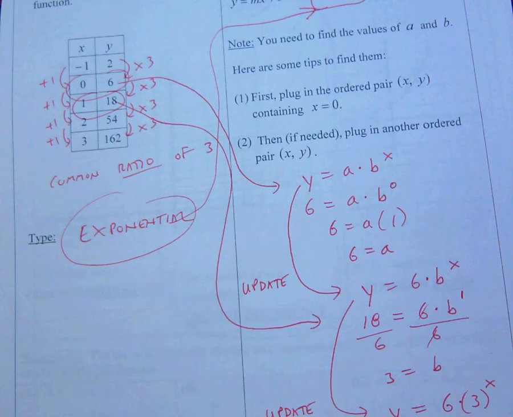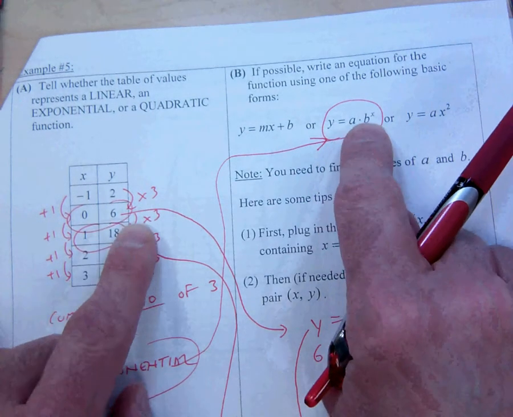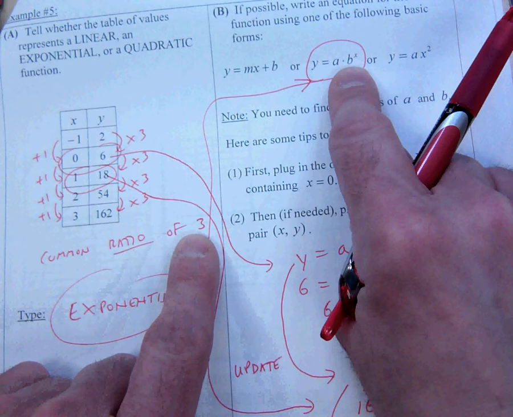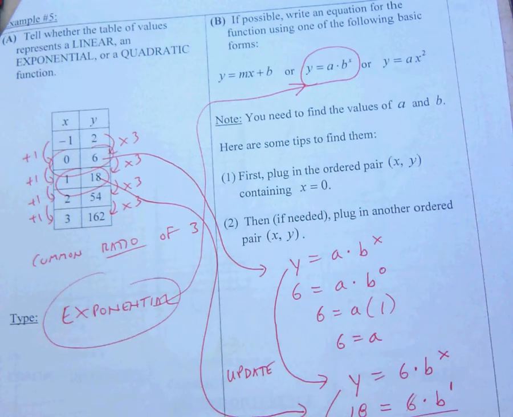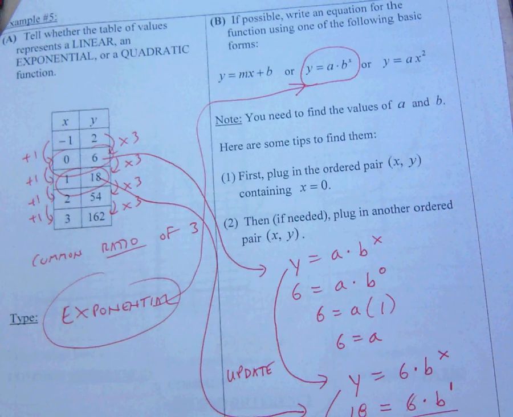Again, the easier way is just to know that the A is your y-intercept. Your A was 6, so your A is your y-intercept, and your B is the common ratio. Got it? That's really the way we did it first semester. You probably just don't remember, and so I didn't want to go back to that until after we saw it another way first. But it's up to you how you want to figure this out on the test. Is that clear? Yes? Yeah.